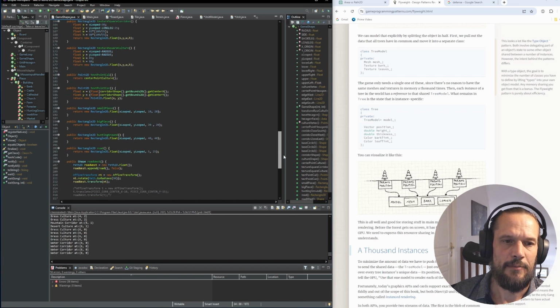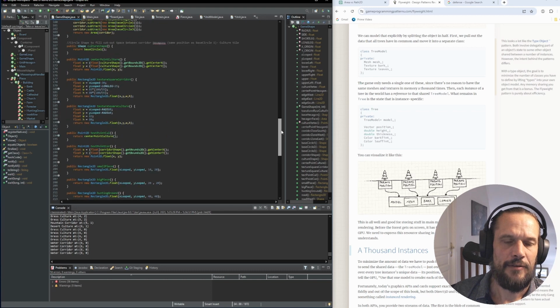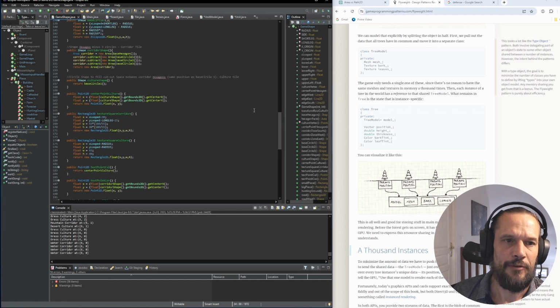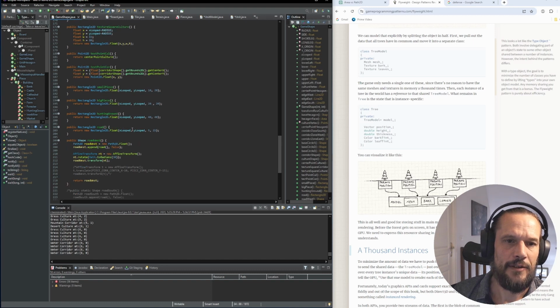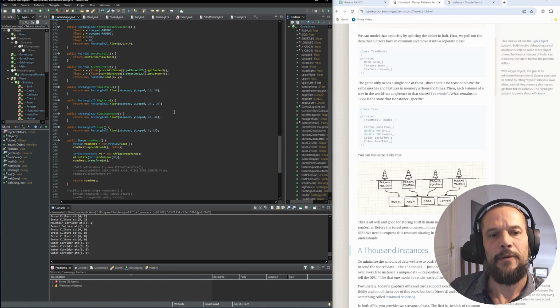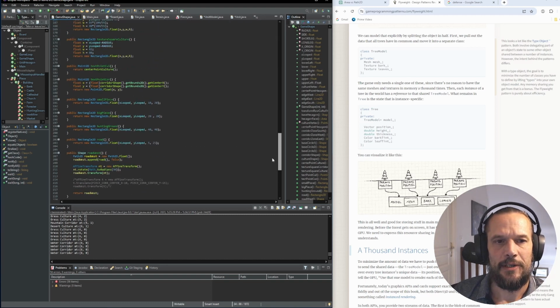Because like I said before, instead of defining the things for the units like I have now, I need to make them relative to the tile shapes, totally relative to that.